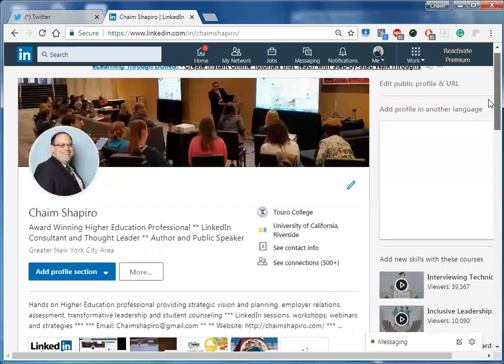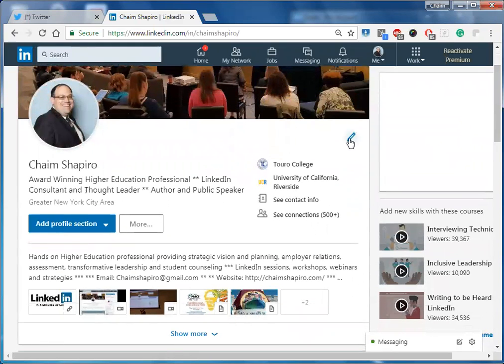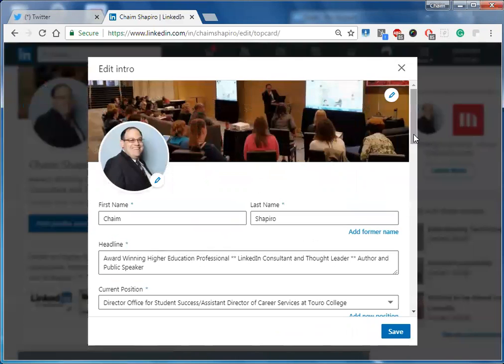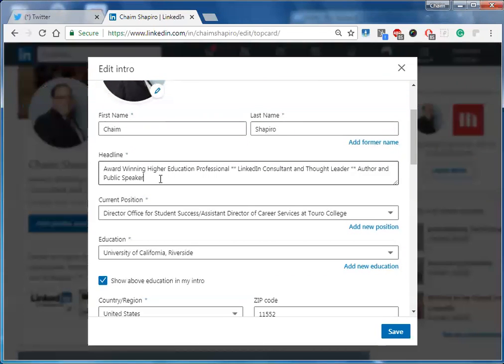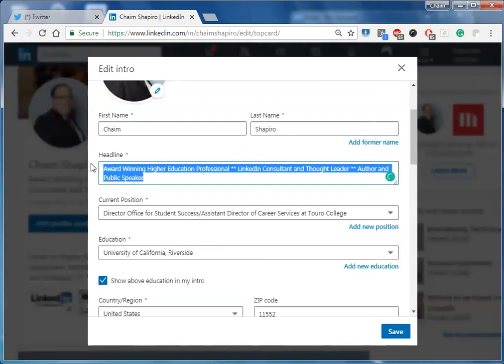A couple other things I want to point out here that I think are important. Back up over here, I think your LinkedIn headline needs to be optimized for your business. This is your first opportunity to sell who you are and what you do. Usually for businesses here, you're going to put something about how you're able to provide the best cybersecurity solutions for people's problems or whatever it is that you provide, the best widgets to companies across the country. The idea here is to really tell people who you are and what problems you're going to solve for them. You have about 130 characters. I would advise people to use as many as necessary to really get that idea across.